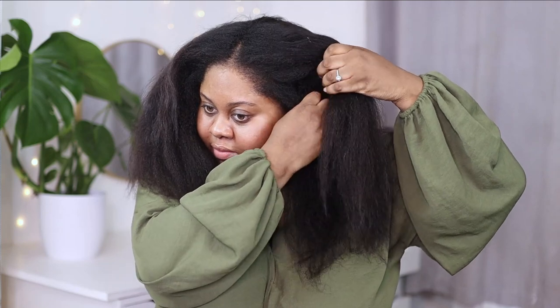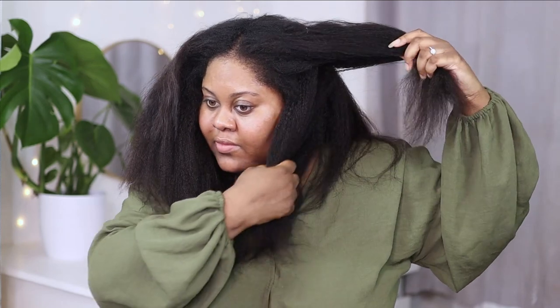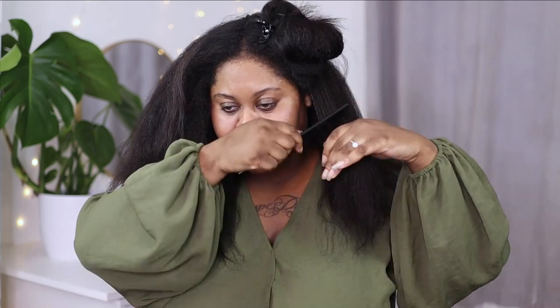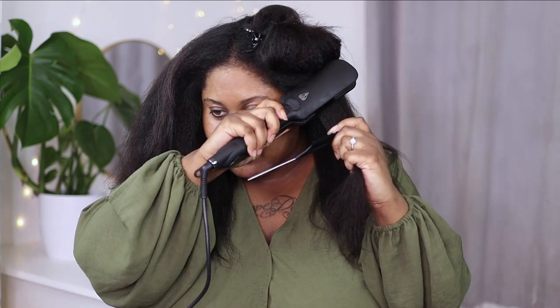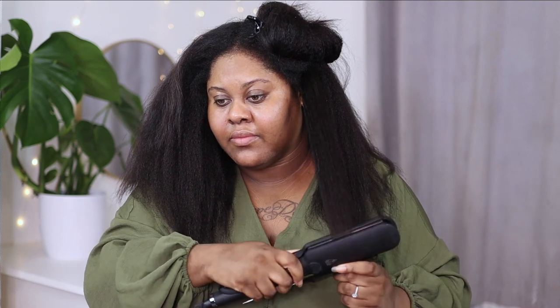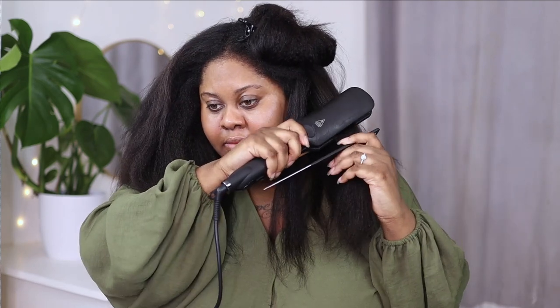Because my own hair is relaxed, I decided to flat iron the wig so that it can blend in a little bit better, and I didn't use any product whatsoever on this hair. I literally just flat ironed it as is and was quite happy with the way it turned out. The flat iron worked really well — instead of looking like a kinky blowout, it started to look like relaxed hair, which was more of the look I was going for.